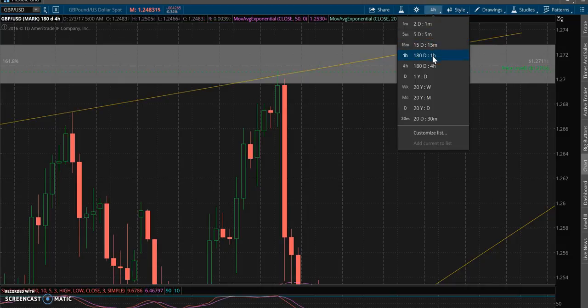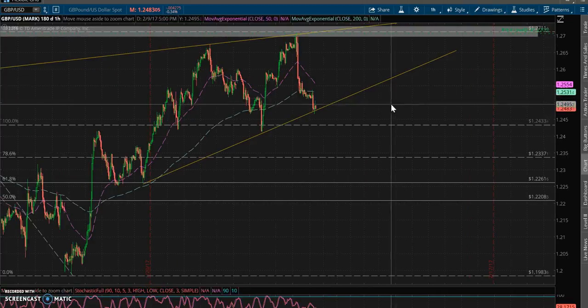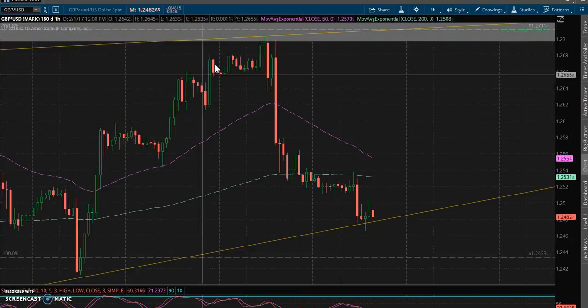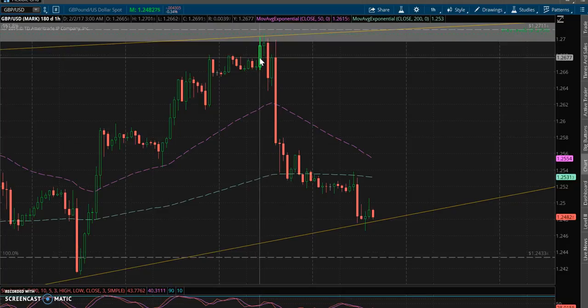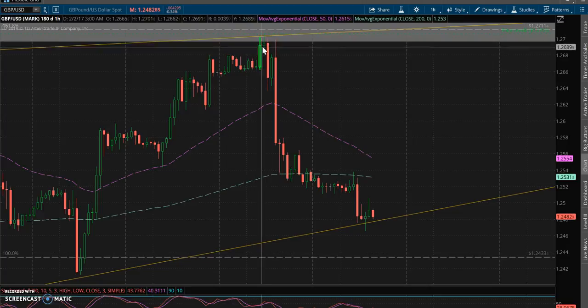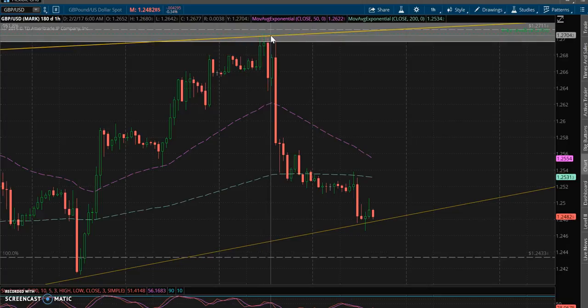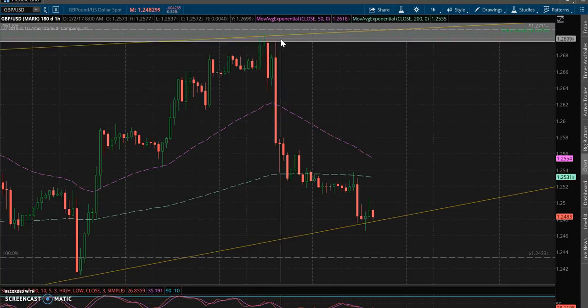Because if you come down to, let's start with an hourly chart. This is great for reading price action because you get your first test and you can see the bears are there. You get your second test and you can see the bears are there. So if you're uncomfortable entering at this first test, your second test should give you an indication that bears are there. And then if you miss that, your third test comes just under that trend line and then makes the decisive move down to right here. And then finally, if you miss those three opportunities, then you get a fourth opportunity when it comes back up and tests this trend line.